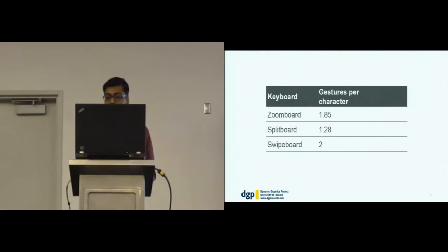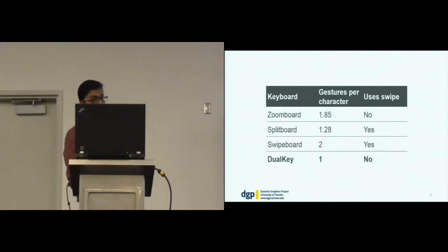And anybody who has used an Android soft keyboard or the Swipe app or the SwiFTKey app knows how useful these are. So when we look at these keyboards, we see that 2 of them use swipe, and the third one, which does not use swipe, has a high gestures per character value. When you look at DualKey, then it has a gestures per character value of 1, which basically means that it enables text entry using a single tap without any swiping gestures.